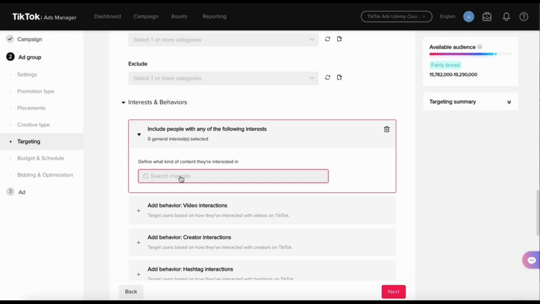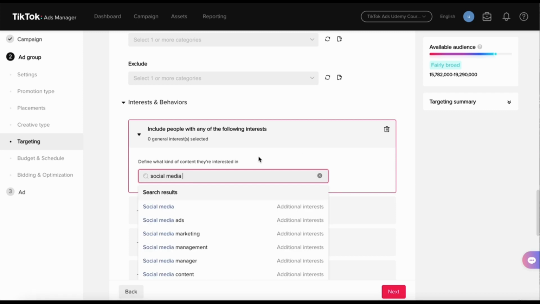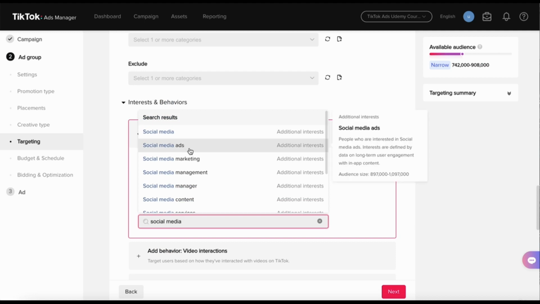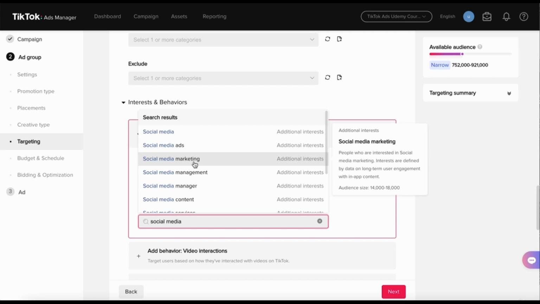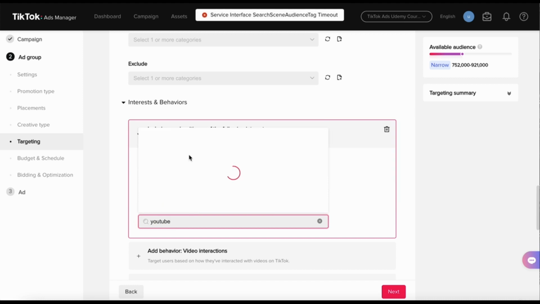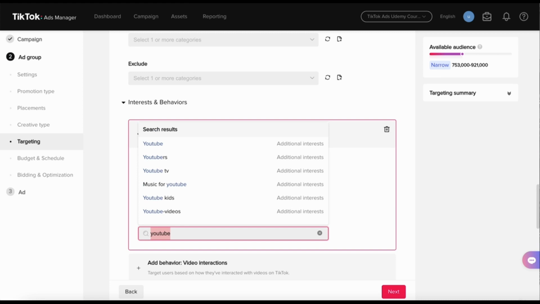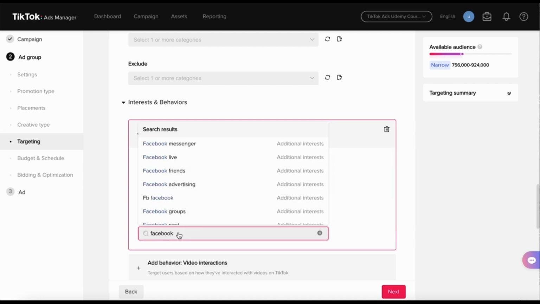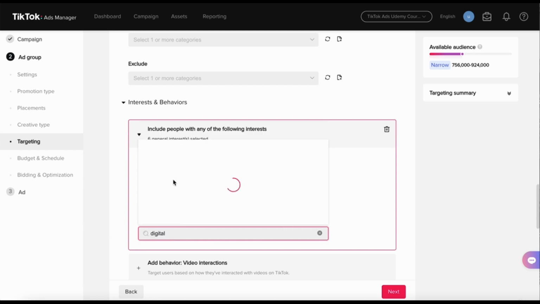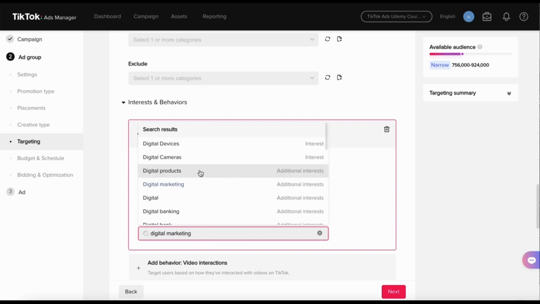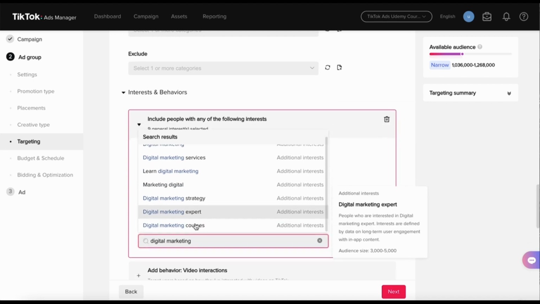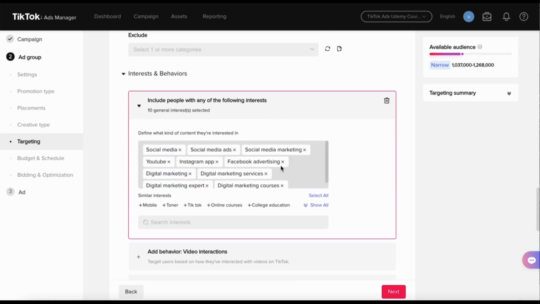So I will probably use the following interests: social media ads, social media marketing, YouTube, Instagram app, Facebook advertising, digital marketing services, marketing digital, digital marketing expert, and digital marketing courses.